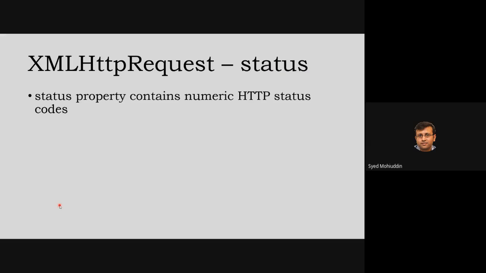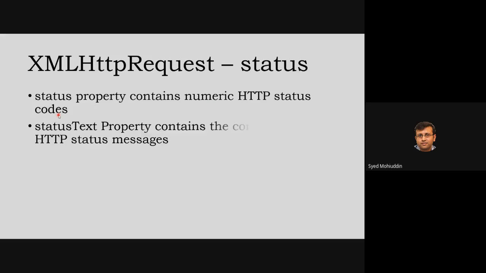Now, status is the HTTP status codes. As I said, the status codes correspond to certain messages or responses from the web server. A 500 response means there is an internal error in the server. 400 responses mean resource not found, especially the 404 error, and a 200 response means the request is in a proper form.